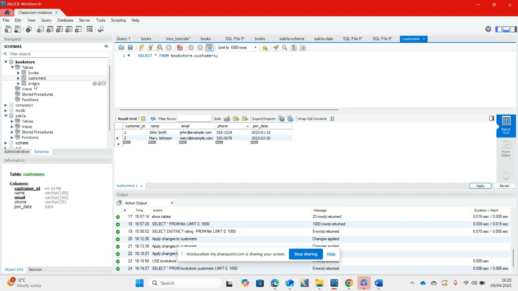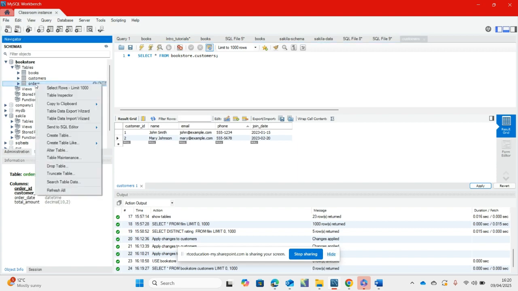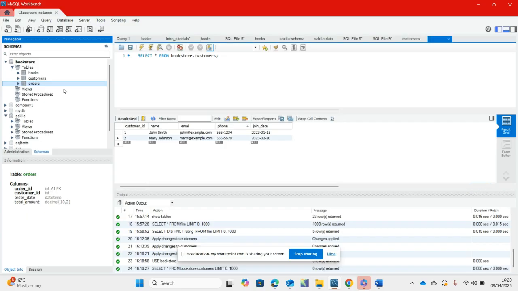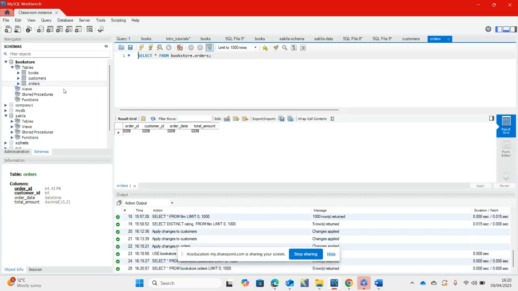Now let's do the same for the orders table, where we select the rows. So we're going to add in some orders now. If we do customer ID, of course, we're just going to put in the customer ID this time around. So customer 1. Then we put the order date, which is 2023, say 0405. And then this is the total amount spent. So 2029.